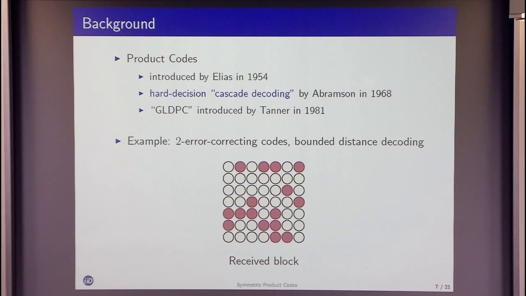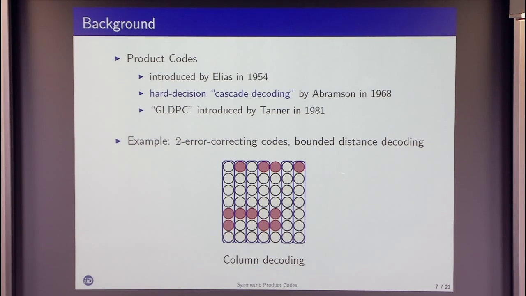All right, so what happens in the iterative decoder? We're going to show an example where we have 2 error-correcting codes with bounded distance decoding. So we're showing a binary array. The red marks indicate errors. And so we say, what happens when we decode the rows? Well, every row that has 1 or 2 errors can be corrected. Now we're going to make the assumption that we don't miscorrect, at least in this example. And so they'll be corrected. Now, when we do column decoding, every column which has 1 or 2 errors can be corrected. And now returning to row decoding, we get everything.